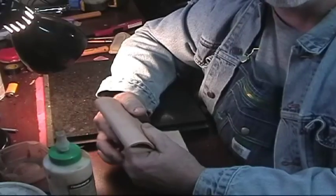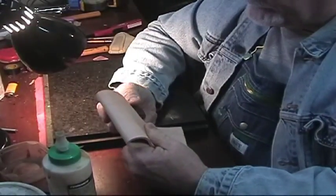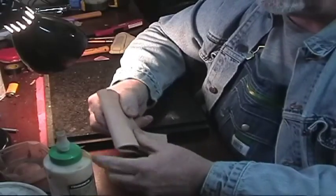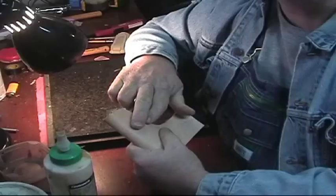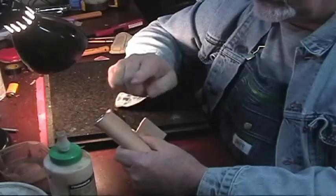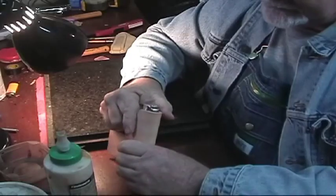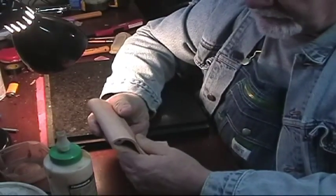For me, I did Kydex work. I used to make Kydex holsters, but I really wasn't in love with Kydex. I'm a leather worker, so I like leather better. But I do have Kydex here. My intention is to put a piece of Kydex coming up the back right here with a little roll on it with a thumb. Just roll it around, make a loop, so when I grab it, I can always put my thumb right there to pull it out. That way I know it's not going to come out of my pocket, regardless how tight it is.